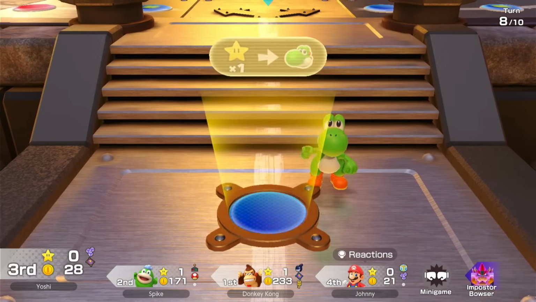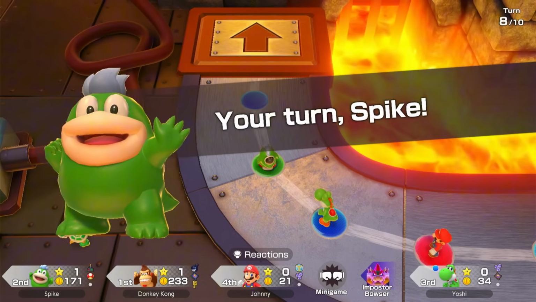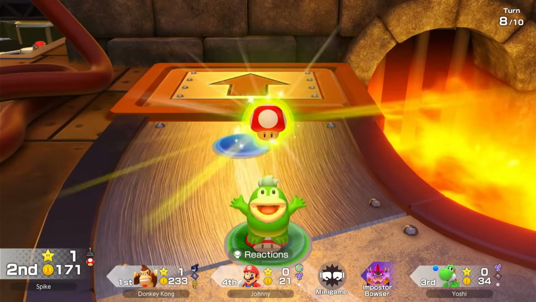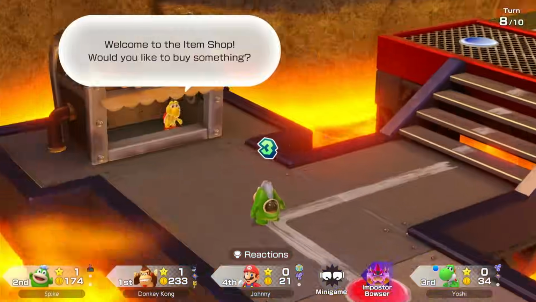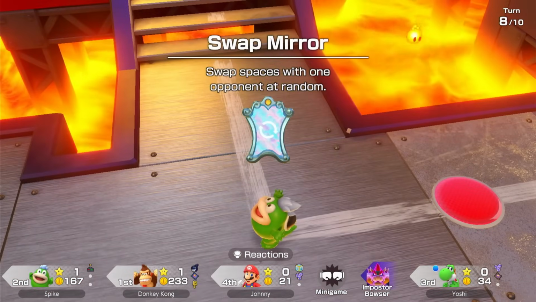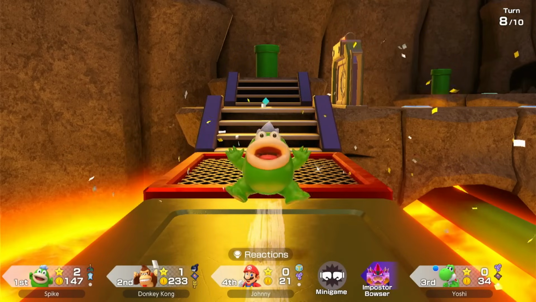Turn 8. Yoshi places a star trap on his turn. Spike's 15 spaces away from the star. He uses a mushroom to add to his roll, but he would need a 10. He got 10. What are the odds? The odds are 1 out of 10, but that's still cool. Not only does he get a star, he also buys himself a swap mirror on the way there. He's now got 2 stars and nearly 150 coins.